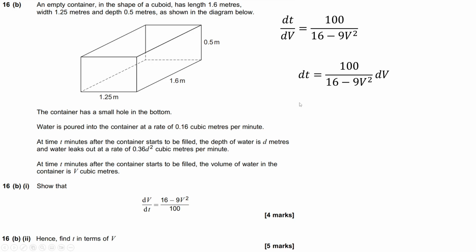If you integrate dt, you'll just get t plus some constant, but you don't actually have to include this constant here, just based off the context, right? And then we've got this here on the side. You can factor out the constant 100.